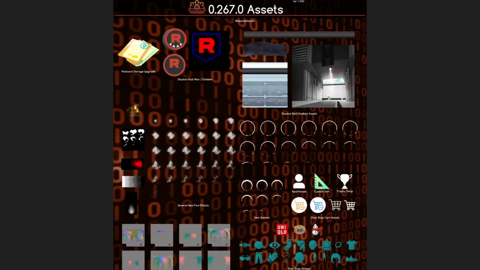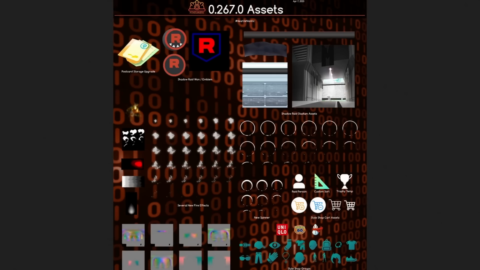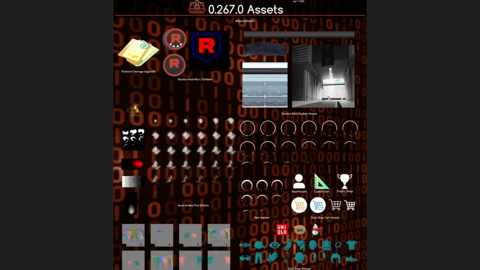New fire effects, maybe for Mystical Fire, could be the case. We don't really know yet, to be fair. So it could be anything. This is the fire effect, actually. This below there is an N-Body Asset, whatever that is. But yeah, we have the fire effects here as well, which might be for that, but who knows? I think it might actually be a new shadow effect, right? Kind of looks more like that, to be fair. Maybe it's for Shadow Raid bosses or whatever, a shadow effect instead. But this is going to be very interesting.